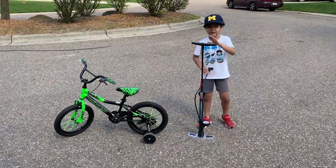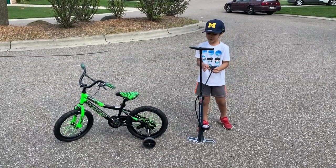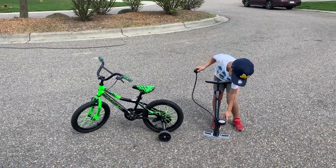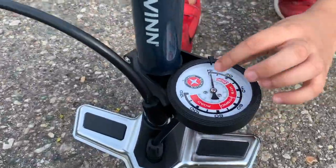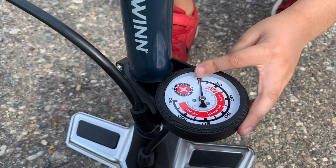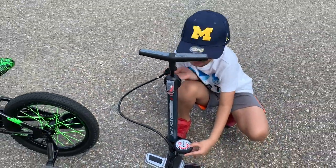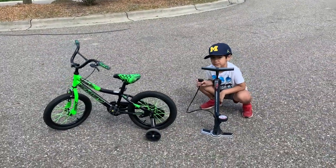And this time, the first step is — which you can see I have a pump. When you get the pump, you see this? Come closer. See this? That means it's just about this. And if it goes up to here, that's enough. I think when it goes to like 50, that's enough. Well, I think 30 is more than enough.